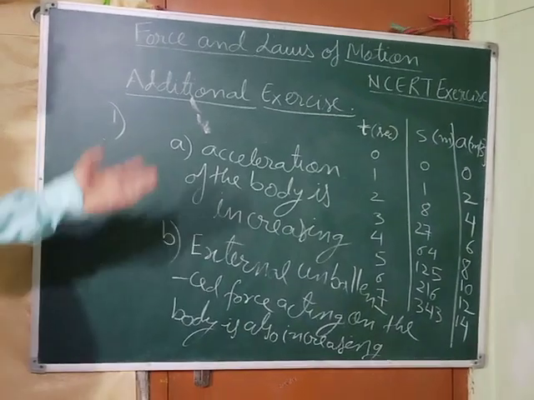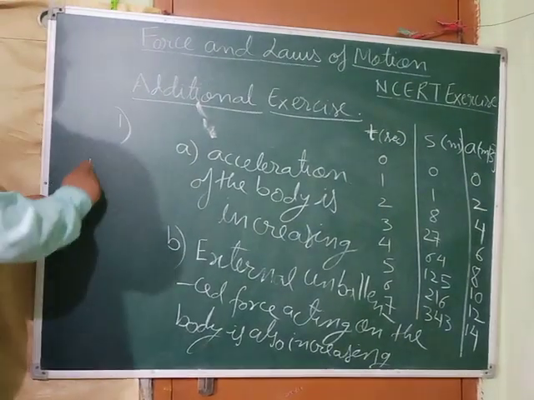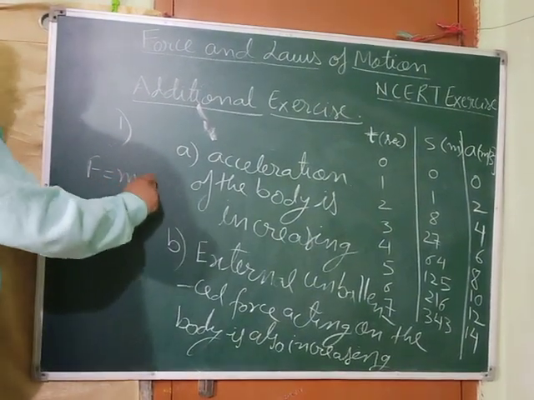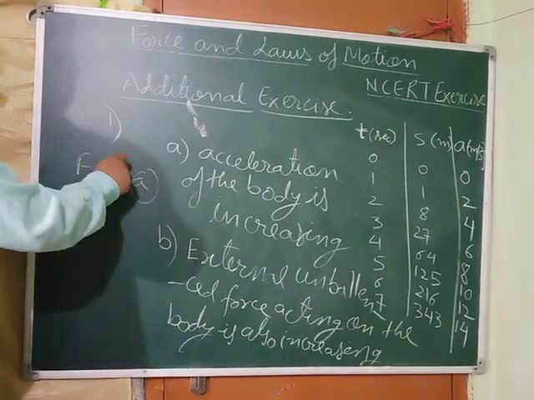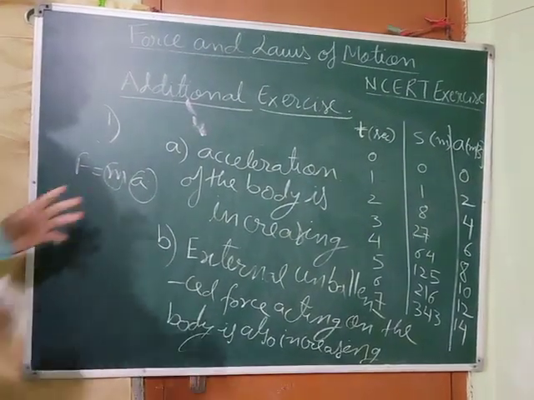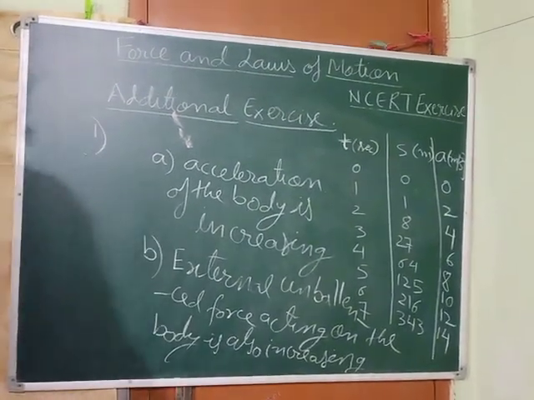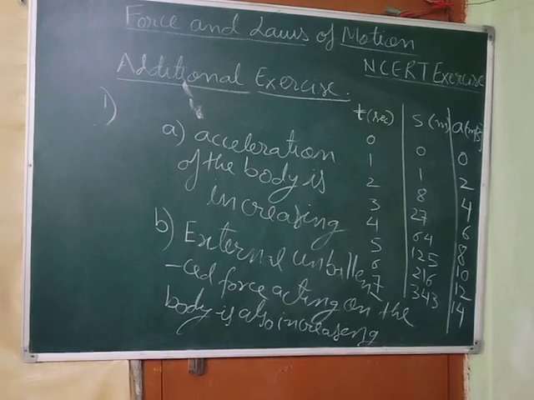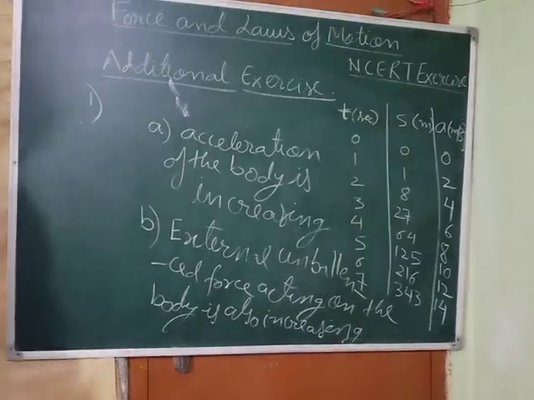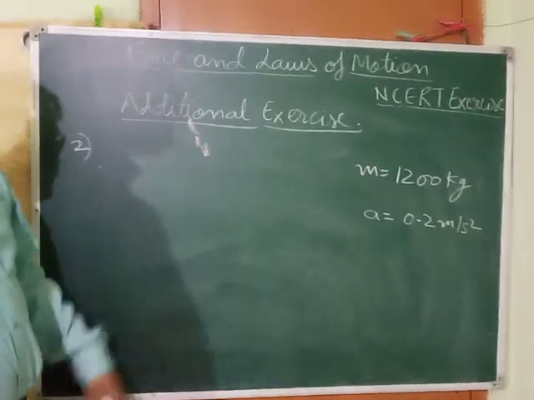Okay, because when acceleration is increasing, then force will also increase, because you know force is equals to what? Force is equals to mass into acceleration, and this is increasing and this is constant. Okay, so when acceleration is increasing, force will also increase because mass is constant. Okay, clear? So note it down. Noted.